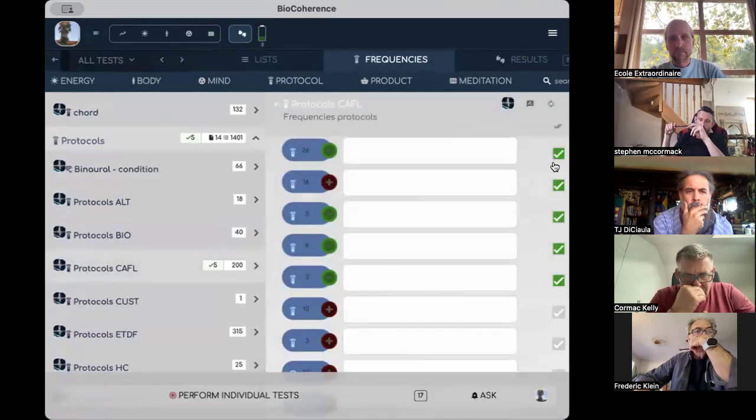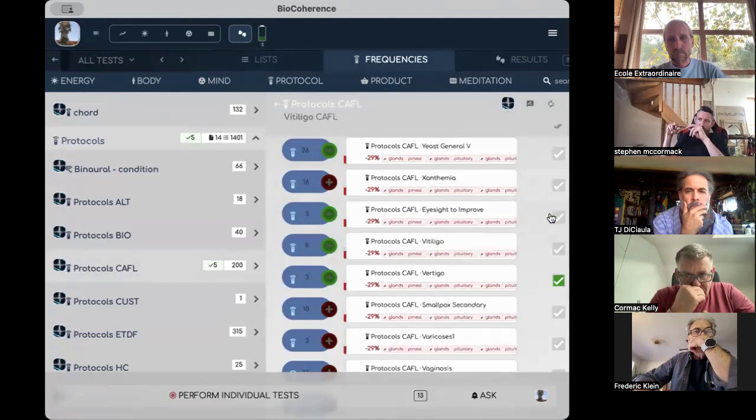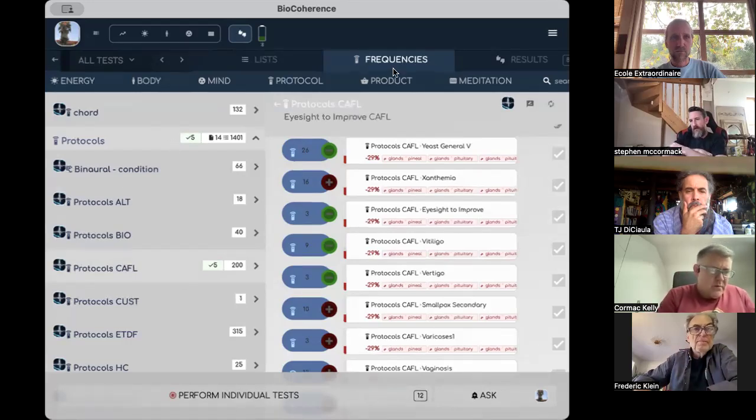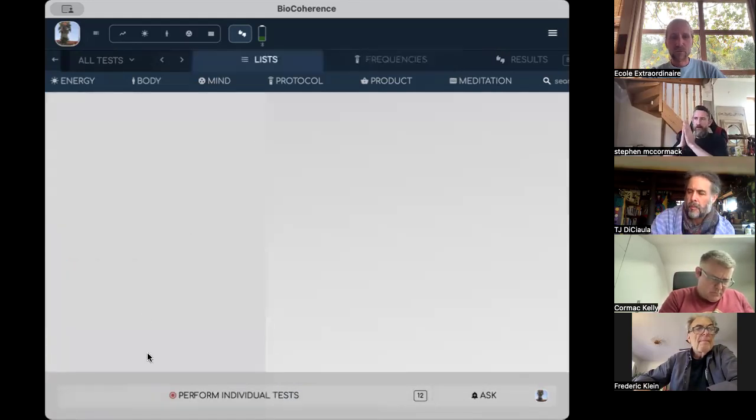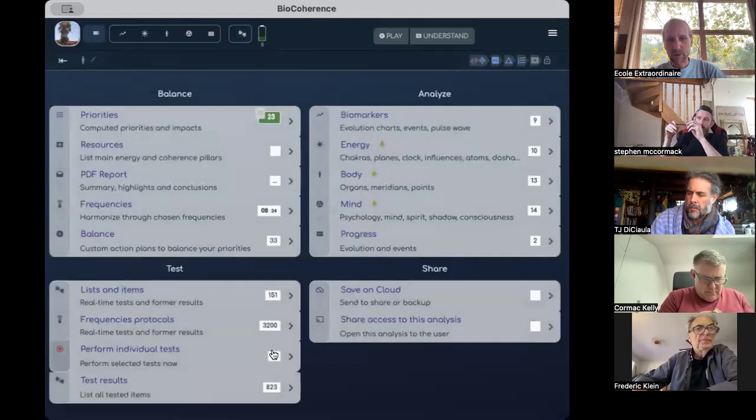Click, and you see the number is decreasing. So I still have 12, and I probably have some in lists, and so on. So if I remove all tests, I won't have the item on the home screen again. So right now I have only 12.